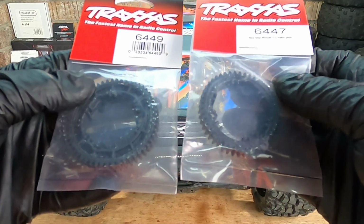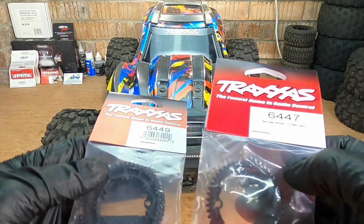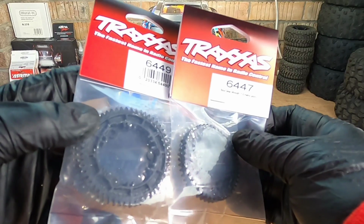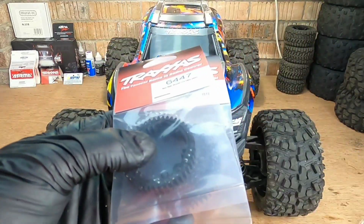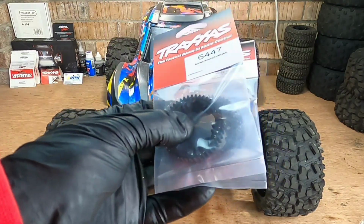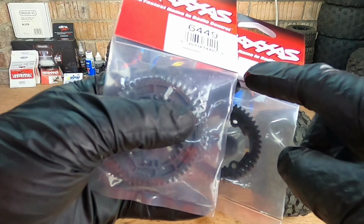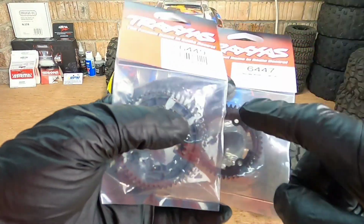They've actually advertised these as X-MAXX spur gears because it's the same size as, I think it's the E-Revo, I don't know which model it is, one of the E-Revos. So I was just shocked. So anyway, they're no good, and the reason why I got it wrong is these model numbers are exactly the same for the steel one and the plastic one.